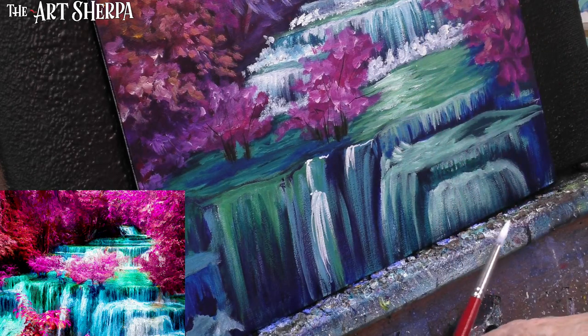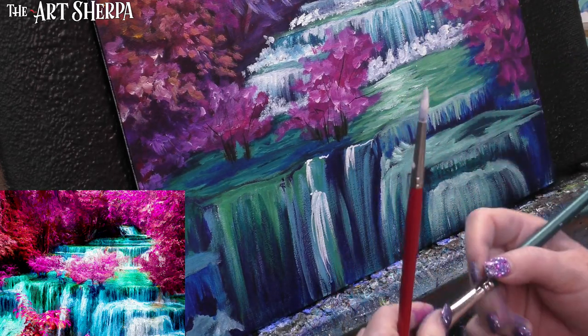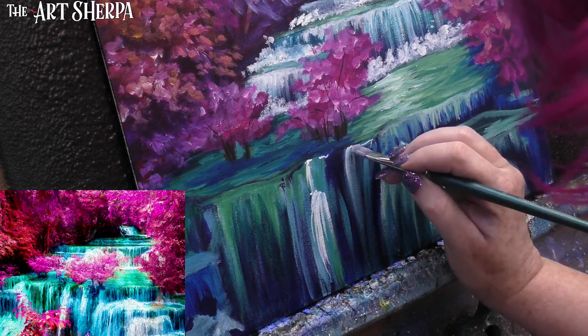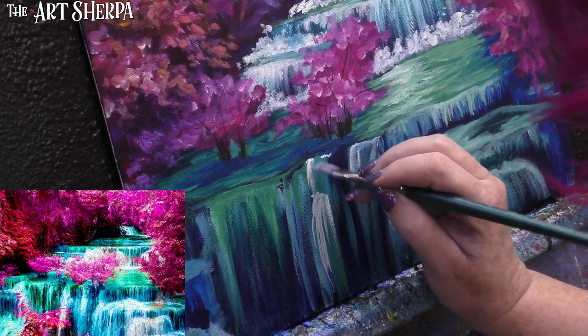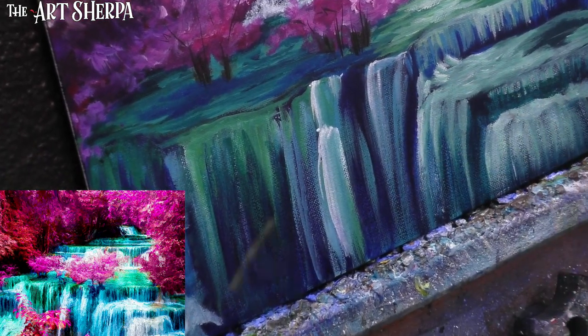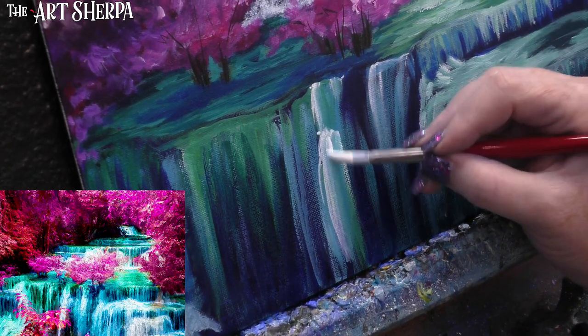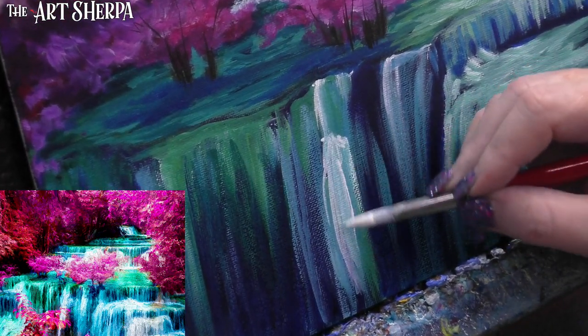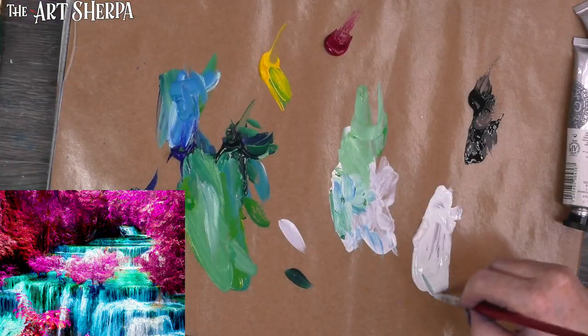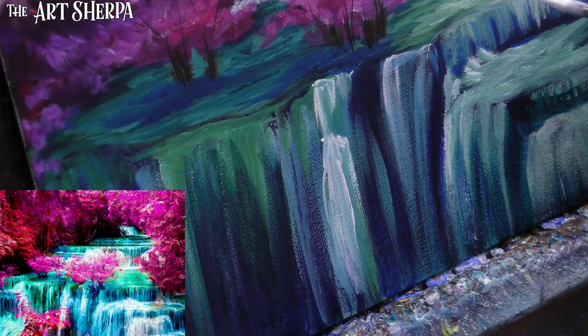Now, a cool thing that I can do is where I've detailed out, if I want to leave that detail on, I can, and then I can come with a dry brush like this and blend out that work there. Super doable, super fun.